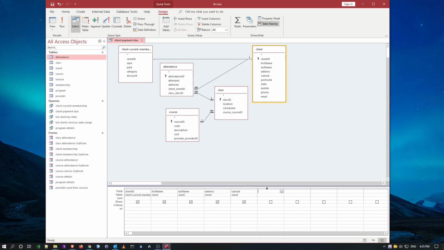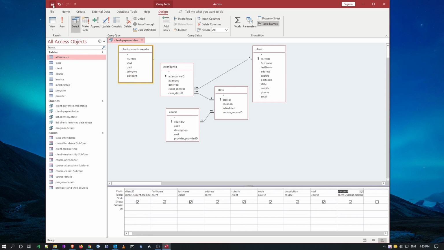So we're going to delete that. Suburb, I'm going to say code. I'm going to say description of the course. I'm going to say the cost of the course, and obviously what we want is this one. That's why we created the membership, to find the discount for each one of the members, and there's the discount.